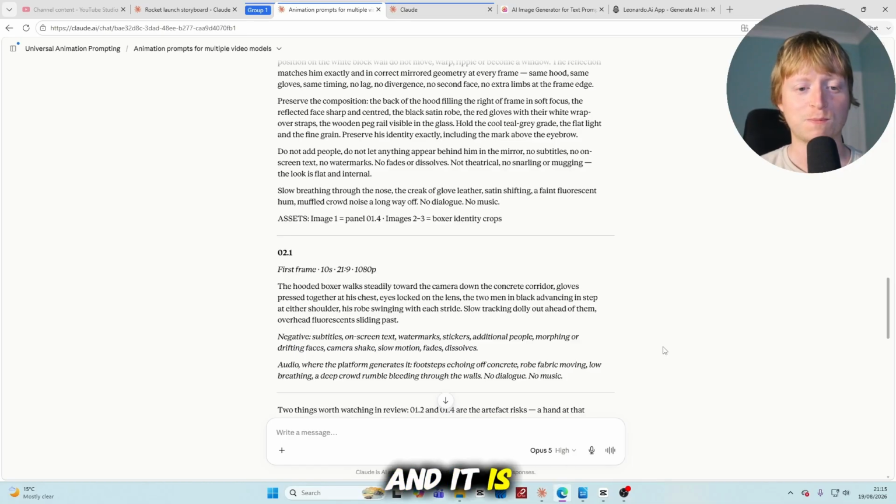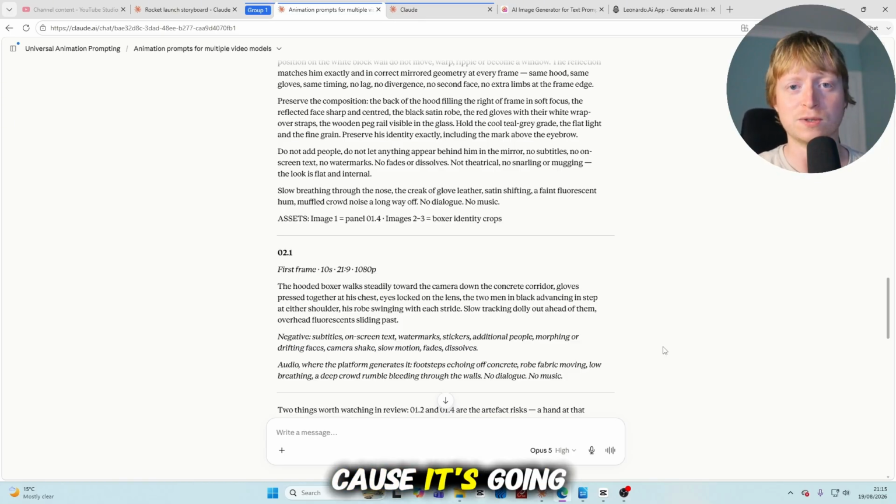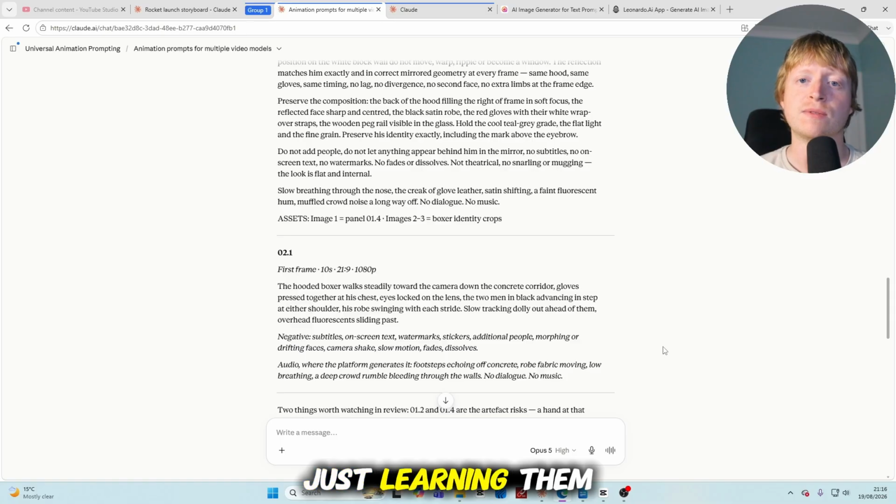But there is an easy trap to fall into with AI tools, and it is every single time a new one comes out. And let's be real, in this space, a new one comes out almost every other week. It's so easy to fall into the trap of thinking, oh, I need this because it's going to level up my workflow and I don't want to fall behind the pack. 9 times out of 10, that is not the case. You're much better off getting a selection of tools that are well made and reliable and just learning them inside and out.